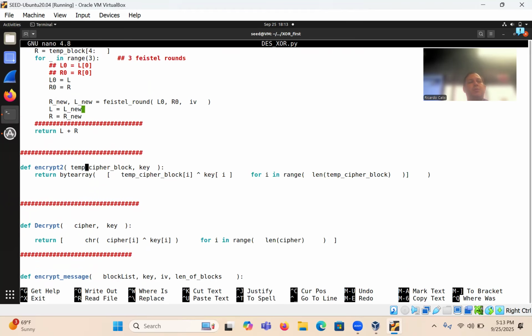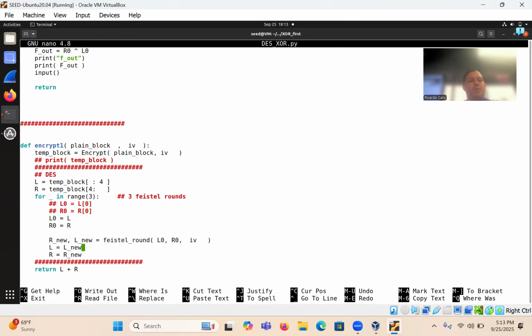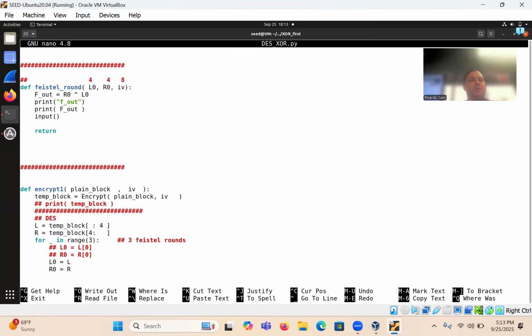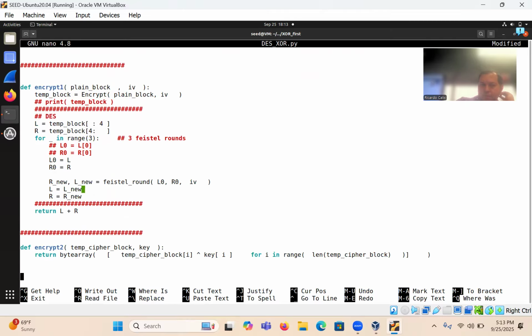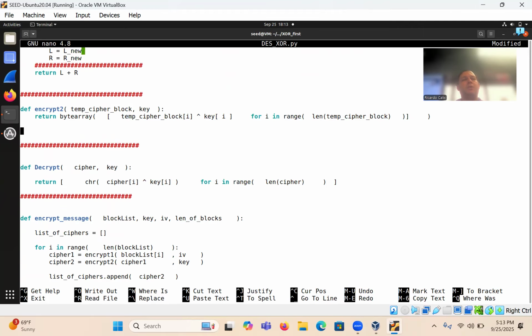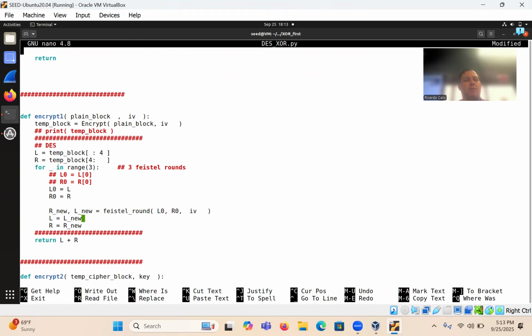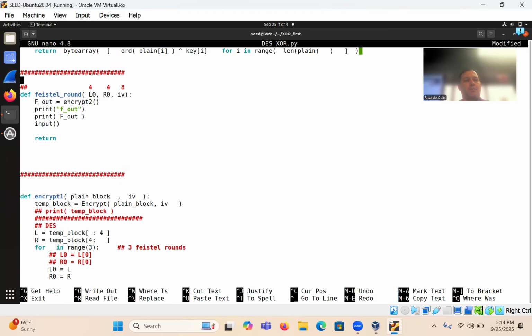So let's try encrypt2 just to do that operation. Otherwise, I'll have to define a full generic function for this. Encrypt2, I think that's how it's written. Yeah, encrypt2 takes 2 blocks that should be byte arrays. In this case, L0 and R0, the size should not matter. Okay. And produces a result. So let's see if this works.